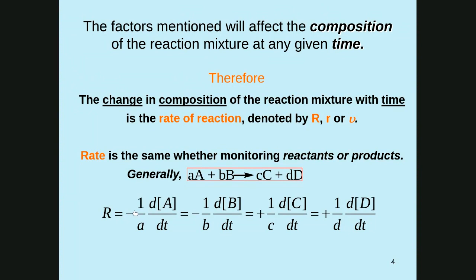So in order to have the rate defined as negative dA by dt equal to the rate of loss of B, we have to multiply this by a half, to cancel out the factor of 2. And the same by extension applies to, you got it? Good. And the same can be generalized to products C and D. There, of course, you use the plus sign because the concentrations of C and D go up in the course of time. So here you can retain the plus signs. Yeah, so that is the definition of reaction rate.